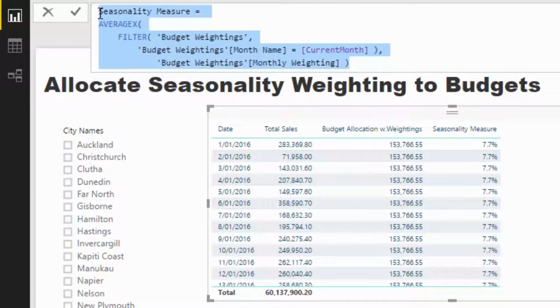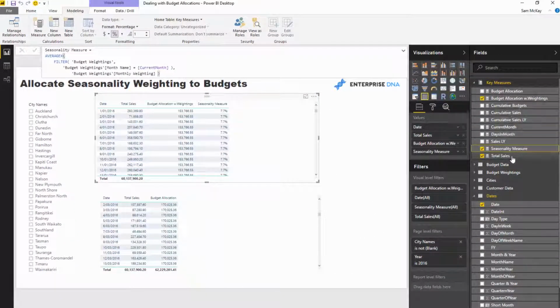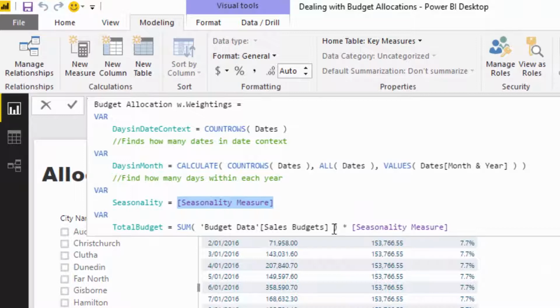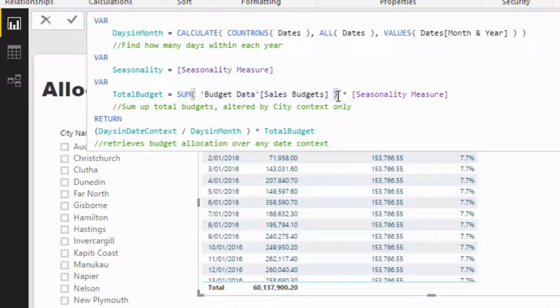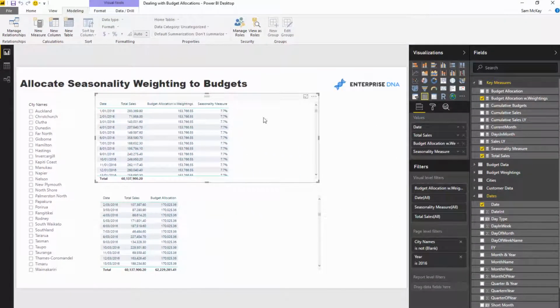So there's a little bit to this formula, but not super difficult to understand. Basically all we're doing is saying, okay, what is the actual month inside of this date, and then return whatever the seasonality weighting was for that month. That's basically the logic behind it. And then we have integrated this seasonality measure, which is this one, into here, right? And that seasonality measure is what feeds into here. So this, say, 7.7% is what we times the yearly number by, because our budget's at a yearly level, and then that gives us a monthly number, and then we integrate it into our logic where we go 1 divided by 30 times the monthly number. And that's how we then eventually get our budget allocations with their seasonality weighting incorporated into it.